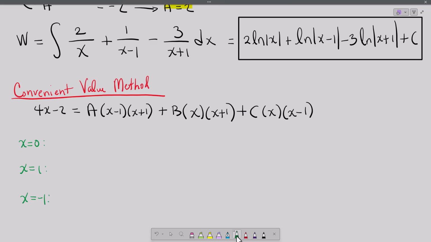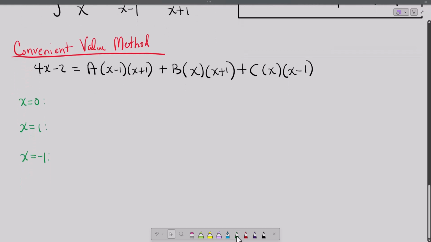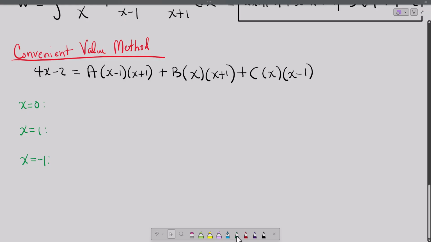All right, so bear with me here. So we've got this equation. We don't feel like multiplying it all out because that's kind of a pain. We can do this. Take the 0, plug it in for every x. On the left-hand side, when you plug in 0 for x, you get that. On the right-hand side, plug in 0 there and there, you end up with negative 1 times 1, so you get negative a. What do you get when you plug in 0 for this term? 0. What do you get when you plug in 0 for this term? Also 0, right? Done. A is equal to 2.